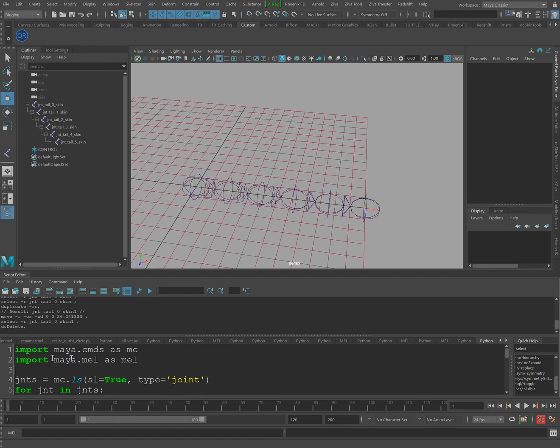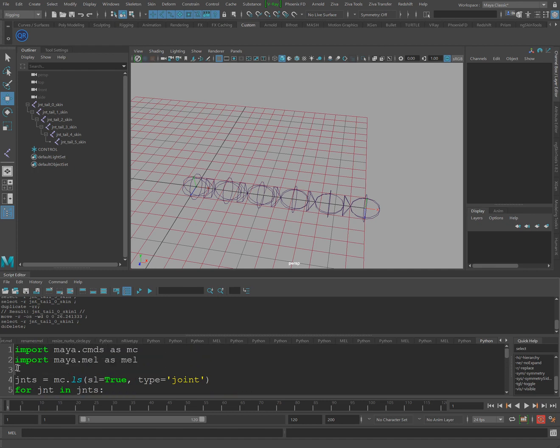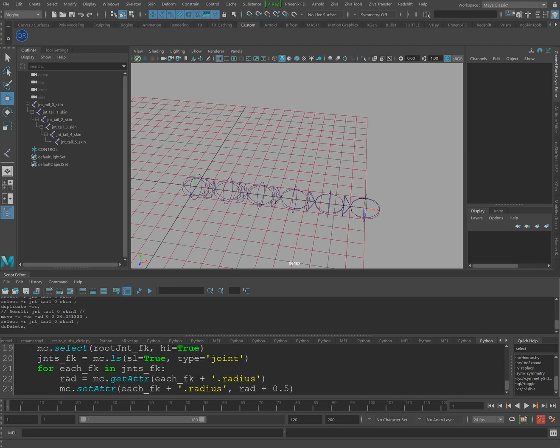Sweet. So after that, I'll just go and add some space between this module and the rest of our script, like so, just to make sure that this is easy to read. And now that we have this, we can go ahead and jump back to the FK chain. And here's what we're going to do. We're going to come outside of this for loop because we're done with it. It's done its job. It's changed our radius.